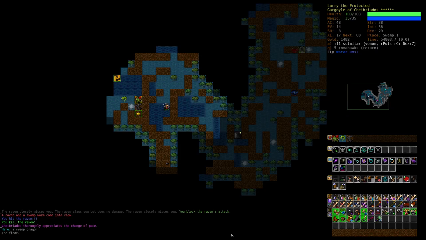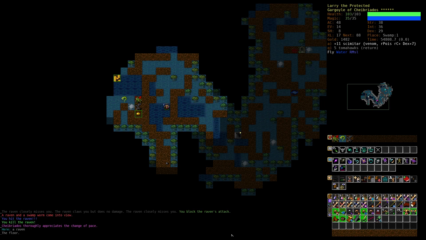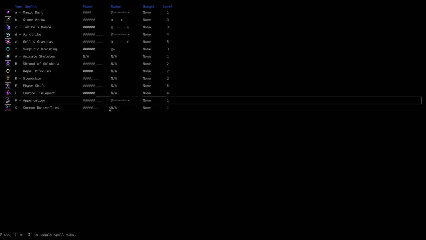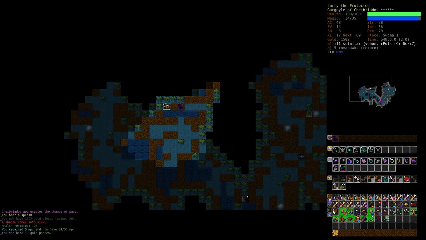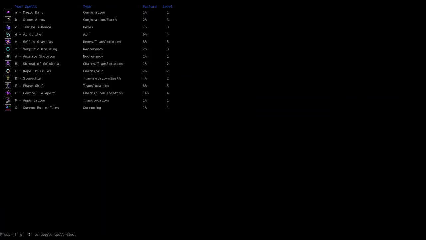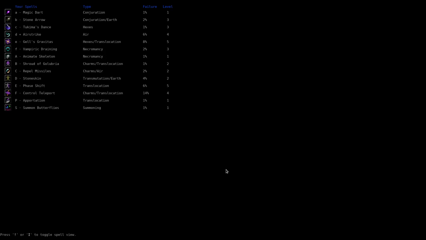Let's see. You can fly. Are you flying right now, or can you fly? Doesn't say. Let's try airstrike here. Doesn't do much, and it's at 60% power approximately. How's our training going? Necromancy is absolutely high enough. Now let's put some really spreading out here, but well, we'll get to some point where we start to specialize a bit more. I want some more charms for our control teleport.